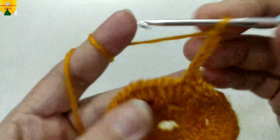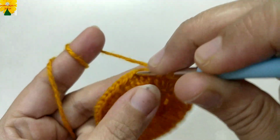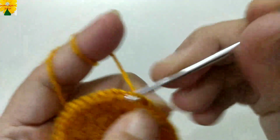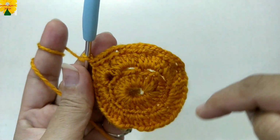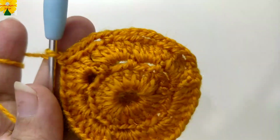Chain 5. 1, 2, 3, 4, 5. Skip 1, 2, 3, 4 stitches on the top of the next stitch. Join the stitches with slip stitch. So complete the round following the same pattern, and we will meet again when this round would be completed.